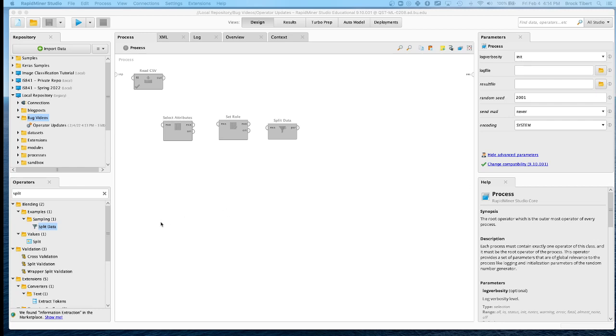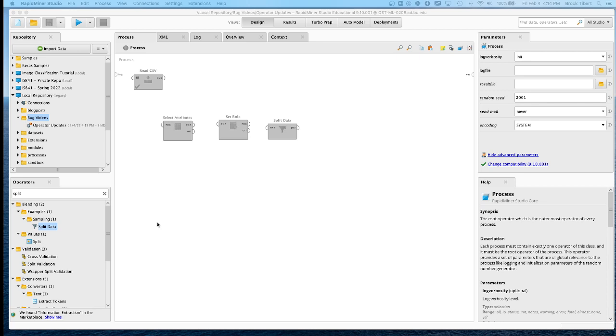Hi, I'm here to record a video for a bug that I feel like is coming up a lot more this semester than I've seen in the past. I'm currently on RapidMiner Studio 9.10, and more specifically, the bug occurs when newly created or newly connected operators are added to the process. I feel like the information from the downstream, or earlier in the process, I suppose, is not being passed or updating to the operator.